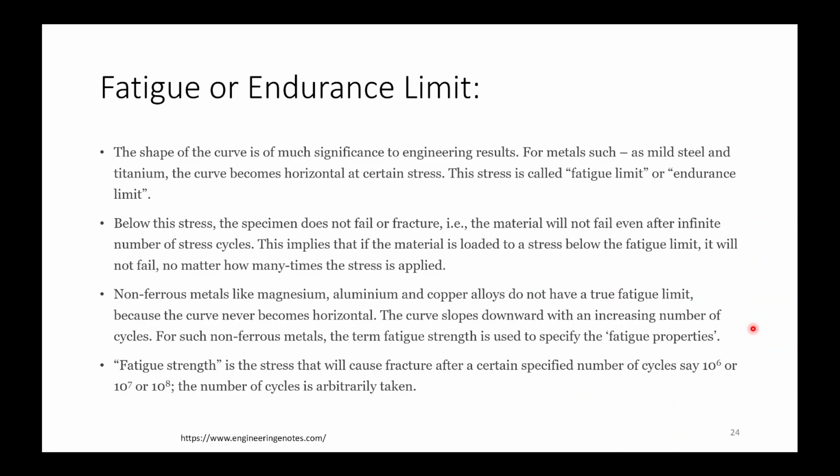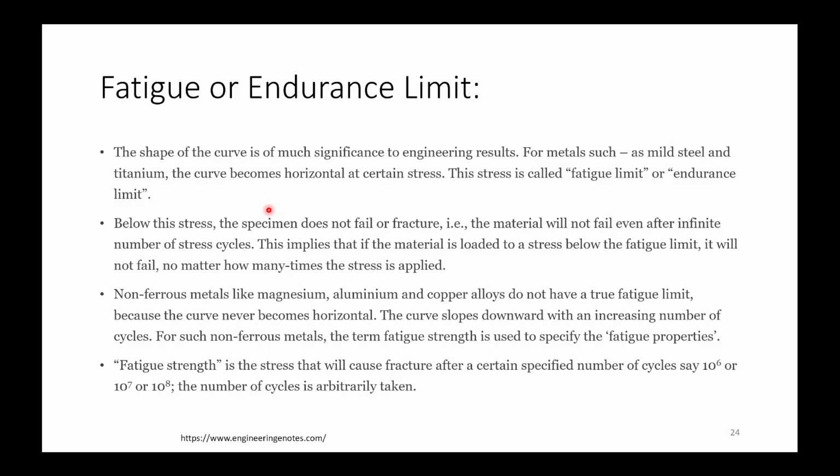Fatigue or endurance limit. The shape of the curve is of much significance to engineering results. For metals such as mild steel and titanium, the curve becomes horizontal at a certain stress. This stress is called the fatigue limit or endurance limit. Below this stress, the specimen does not fail or fracture, so the material will not fail even after an infinite number of stress cycles. This implies that if the material is loaded to a stress below the fatigue limit, it will not fail, no matter how many times the stress is applied.